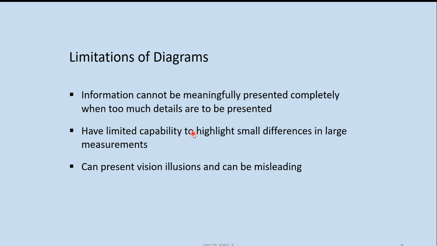Limitations of diagrams. When we see the importance of diagrams, there are some limitations in the diagrams. Of course, we can remove the limitations of the diagrams, or sometimes we may not be able to use the diagrams, and another suitable method can be adopted for depicting the data, or presenting the data for understanding of the user. First, information cannot be meaningfully presented when the data has too much detail.